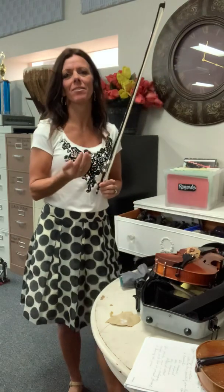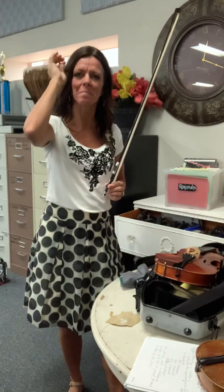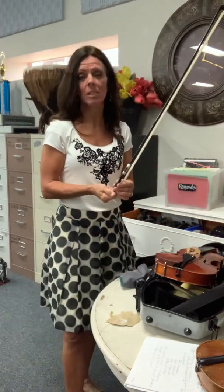And so I've kind of changed my thinking. I've had amazing wood bows in the past, and I am all about the carbon fiber these days. So, okay, we're going to check out your bow when you get in your case, all right? Now, the next part is your strings.